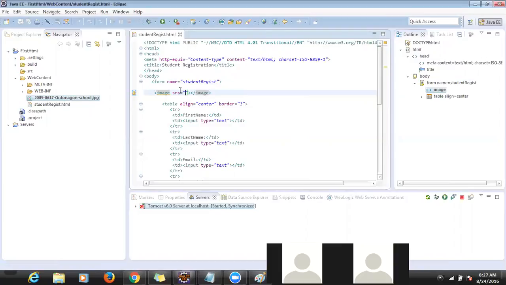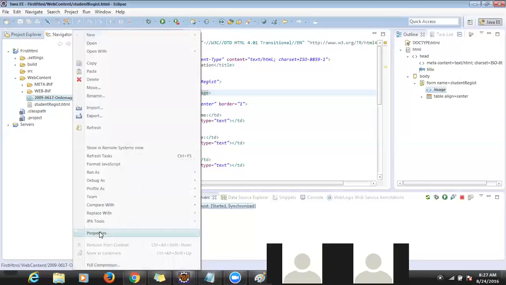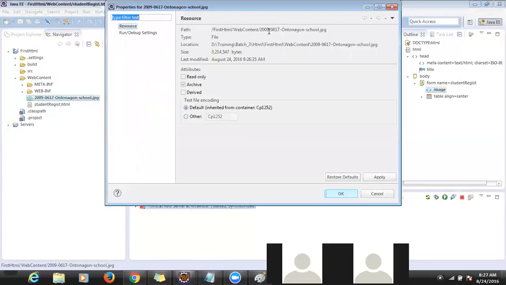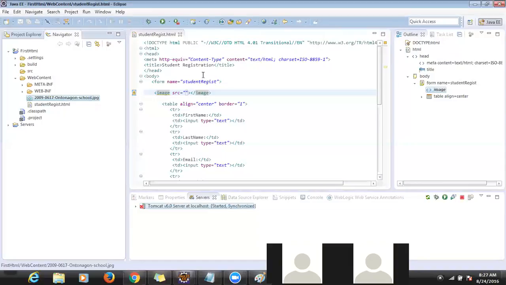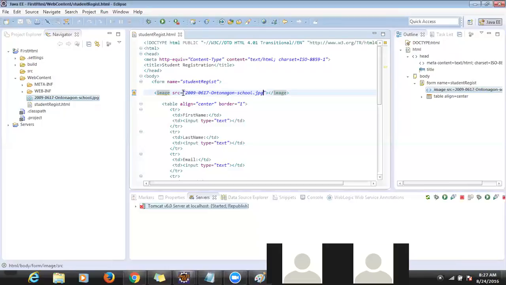For this image, we have to provide the source as our picture name. So this is our picture name. Let me copy the name and give this picture as the source.